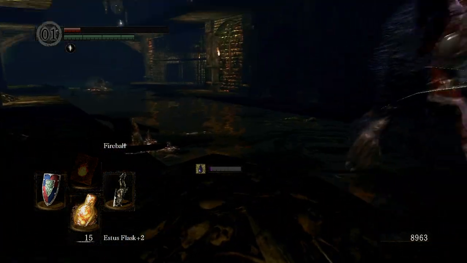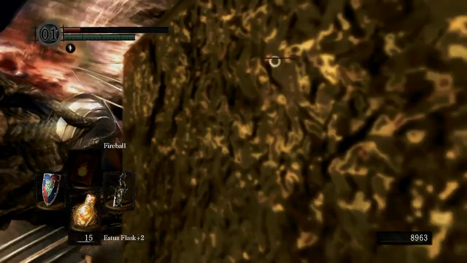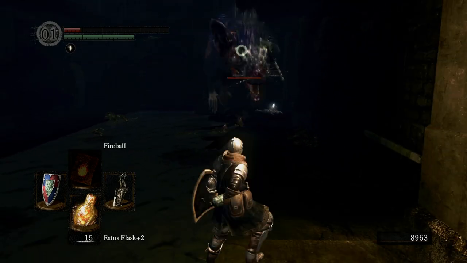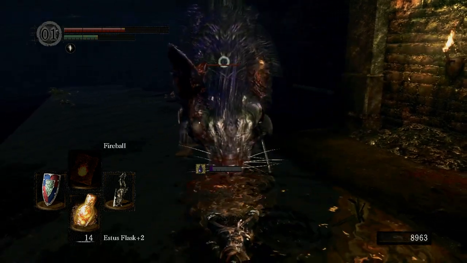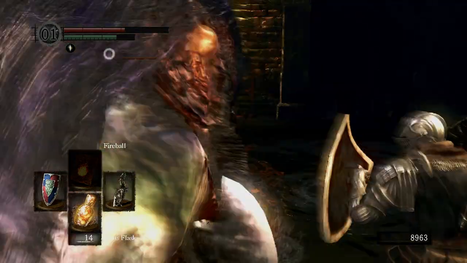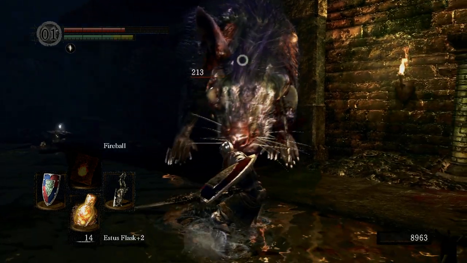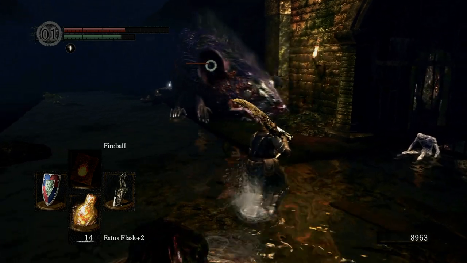Oh shit, I forgot about this guy. This is gonna be a giant rat, really big rat. Looks hideous. It is actually rotting. It's a giant rotting rat. Okay, yeah, this guy isn't all too easy to kill. He's like, I think, the most powerful rat in the game. But yeah, this is a big ass rat.